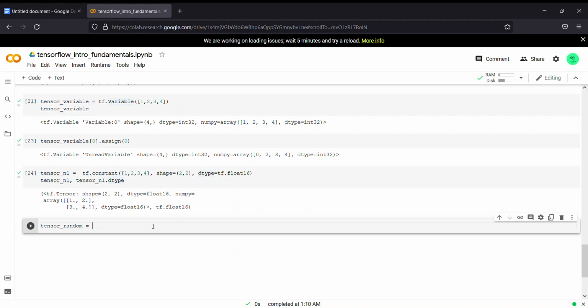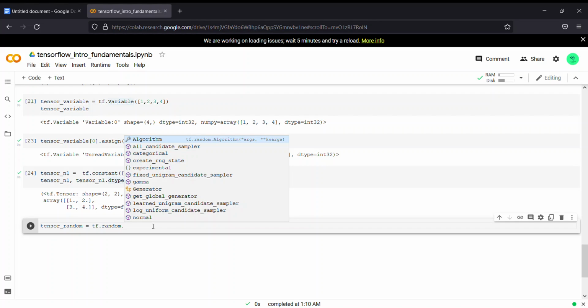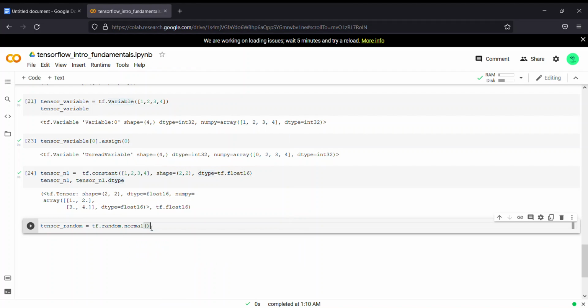So for creating tensors from random values, we can use tf dot random dot, followed by the distribution we are going to pull the random values from. So first we will create a random tensor from the normal distribution.